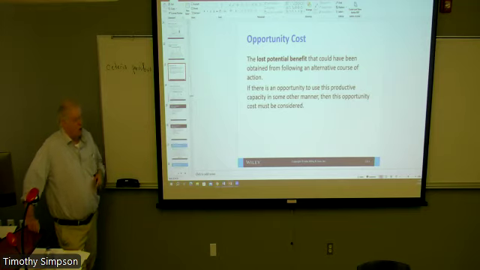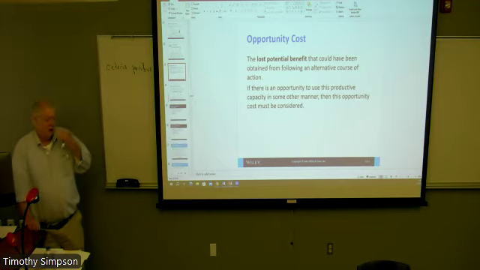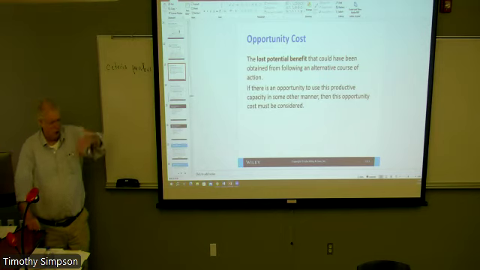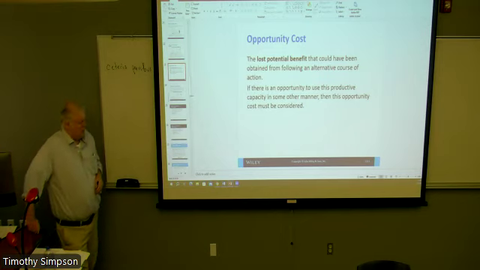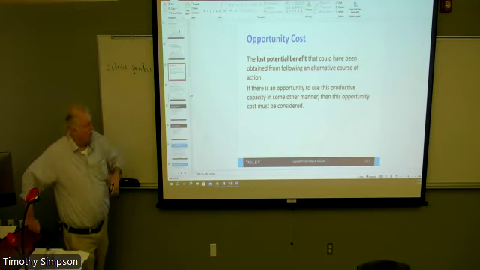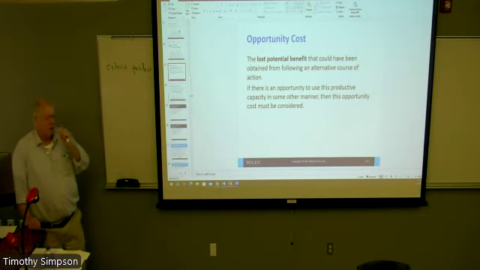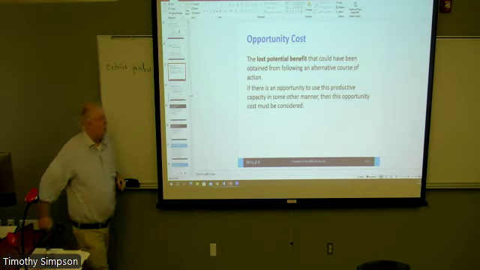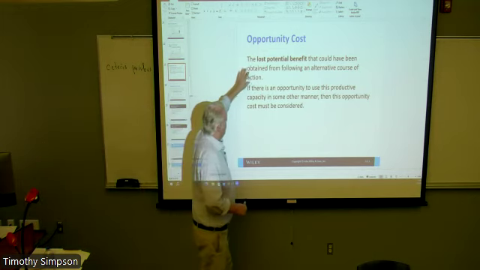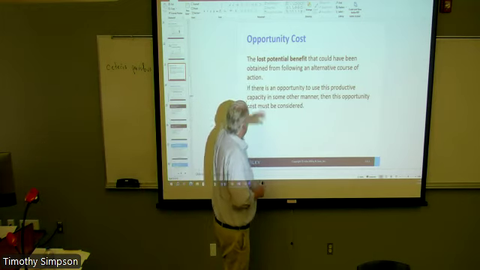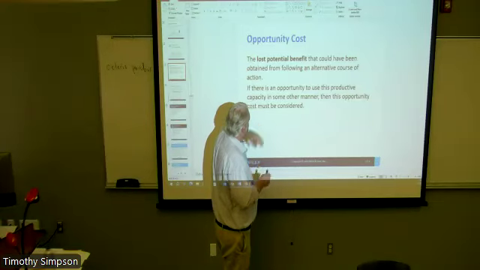So if I choose to work as opposed to going to college, maybe I earn more in the next 4 years than what I would have in college. But that's the opportunity cost, the fact that a college degree lends itself to more lifetime earnings. And so as a result, that's a small price to pay, but it's a price to pay nonetheless in the very short run. So the idea is the lost potential benefit that could be obtained from doing one thing as opposed to the other.